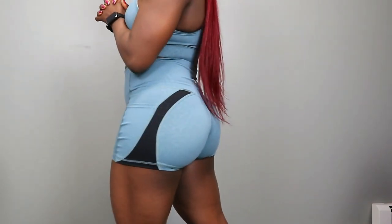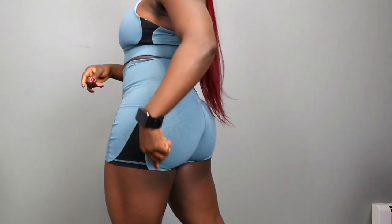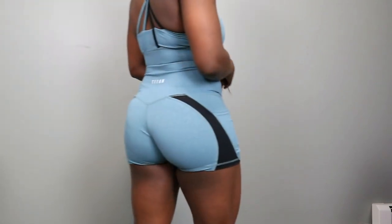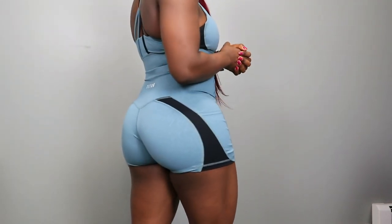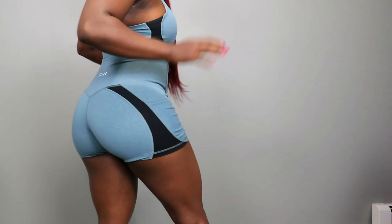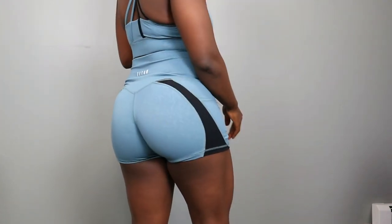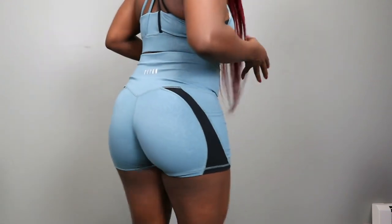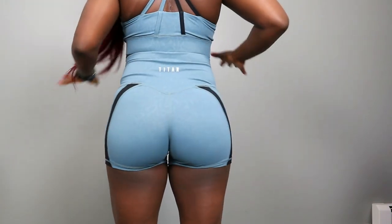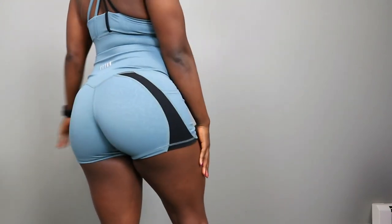When it comes to the booty, I'm giving these a solid medium on the booty scale. The contouring definitely helps, and the stitching on the side — look at that peach! When you're just standing here it doesn't look like much, but when you're working out in these shorts, it gives a nice accent to your butt. The contour is also lining up really nicely with my quad. There is a booty seam, though you can't really hike it up too much or you'll start flashing people. It's quite flattering — with the curved booty seam and the contouring, you've got a lot of enhancements in the backside, giving your peach that little pump we like to see in activewear.